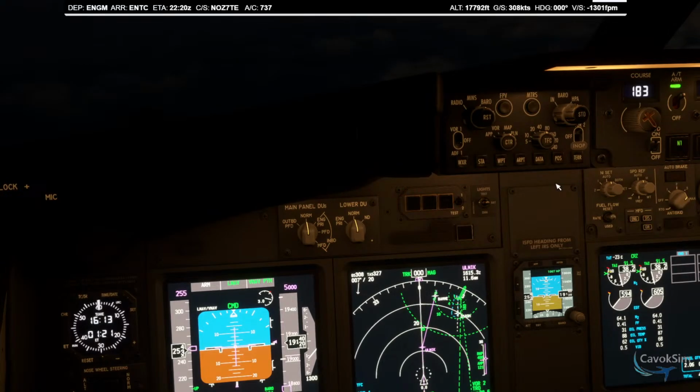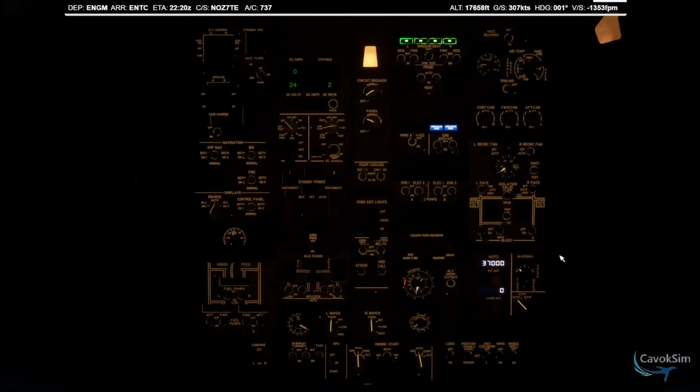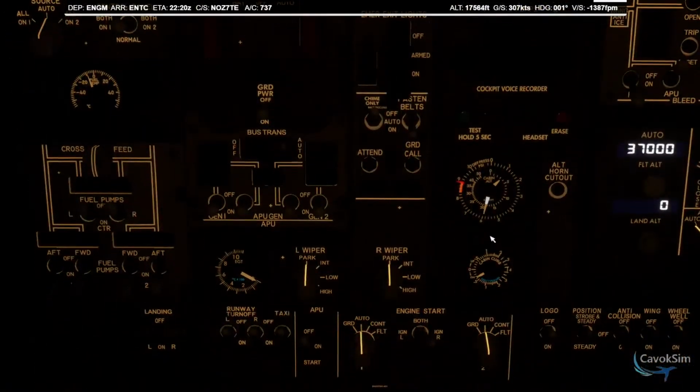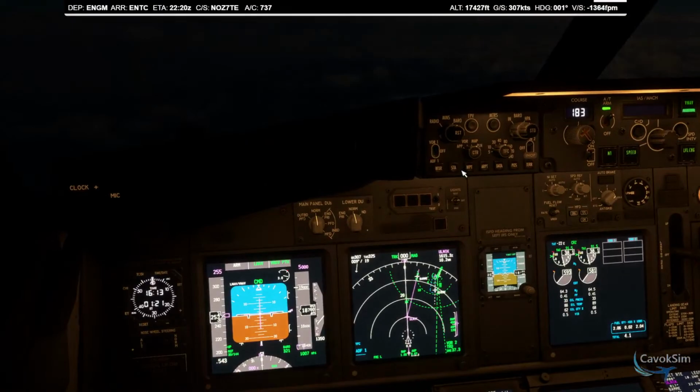So let's check out the descent checks then. Pressurization, landing to 0 is set. Pressurization is coming down, 6 psi going down through 3,000 feet. Anti-icing is not required at the moment. Approach brief and fuel has been discussed.